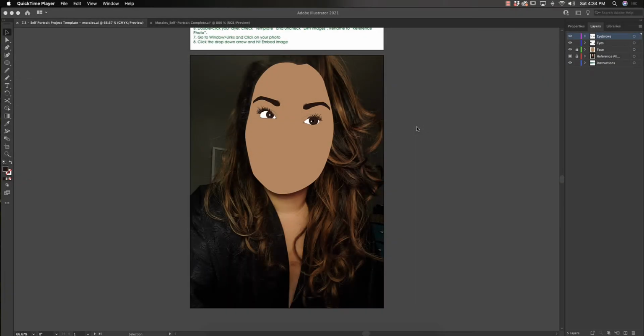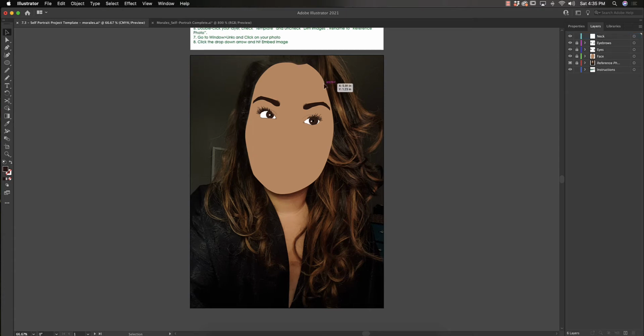We're now on day 3 of the self-portrait project, and our goal for today is to create the neck of our portrait as well as our lips and teeth. So to start off with, we're always going to start the same. Make sure other layers are locked so we don't accidentally put things on the wrong layer. Make a new layer and name it. So let's start with our neck.